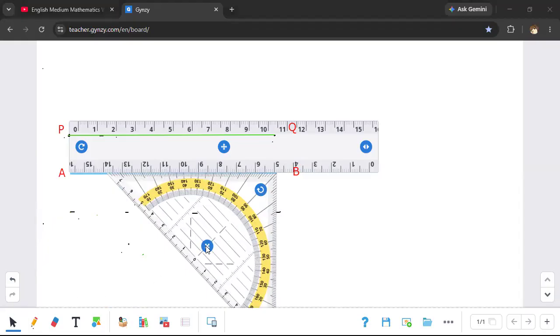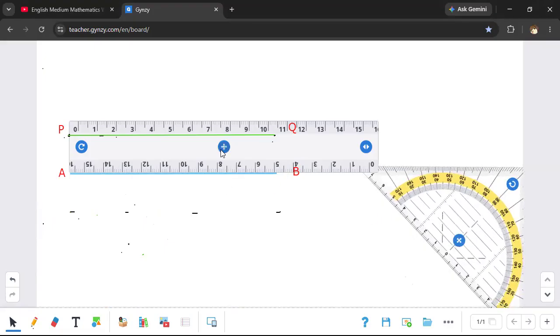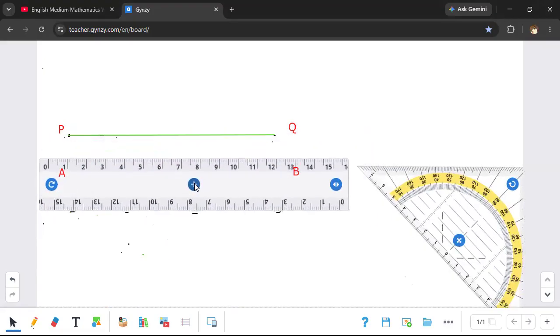Then remove the set ruler, take your ruler here and align it along the points. Then take your pencil and join the lines like this. Shall I join it using the same yellow color? This is it, and this is how we are going to draw that locus.